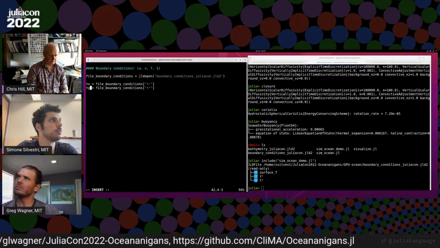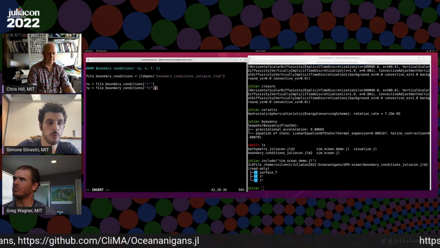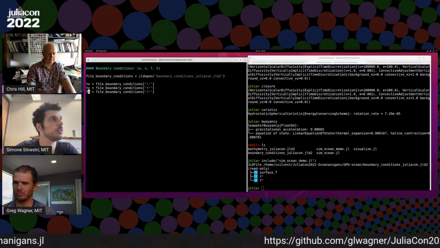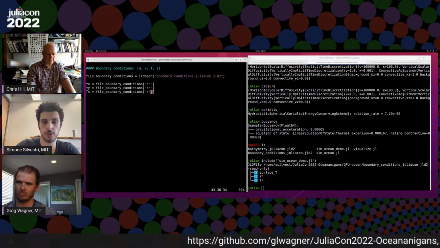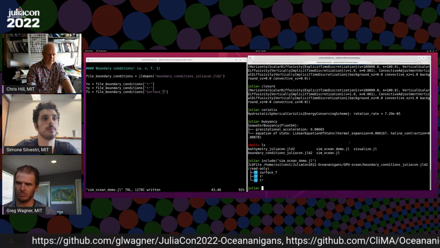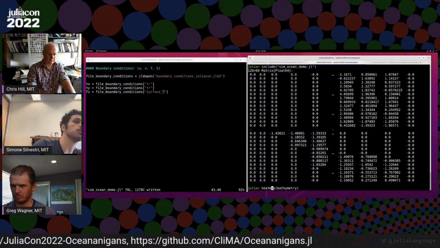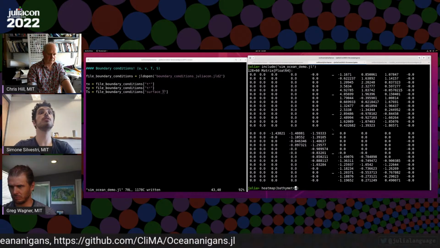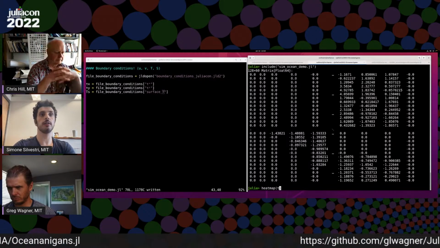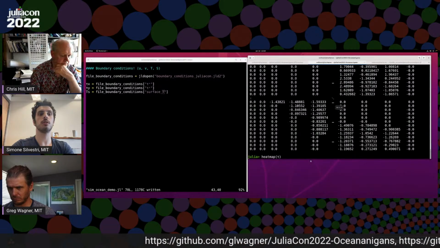Tau y is gonna be our wind in the y direction, and let's call it Ts, our surface temperature. Okay, so these are how these arrays look like. Just put it a little bit higher, otherwise I don't really see here. Okay.